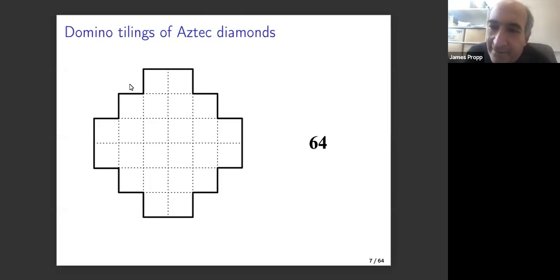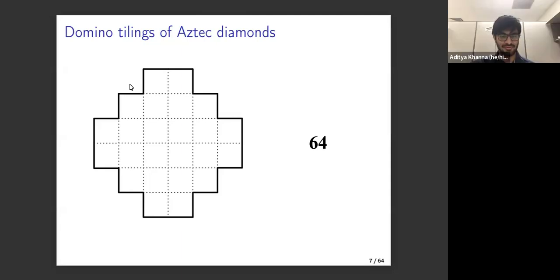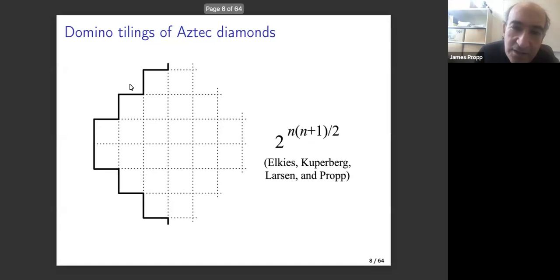What does that make you think of? Maybe powers of 2? Powers of 2. And that is right. That is a general fact. It was noticed by some physicists who didn't think it was even interesting enough to try to prove, because they wanted things with physical applications. But, you know, if you're a combinatorialist, you like to count things, and if you find an exact formula, you want to know why it's true.